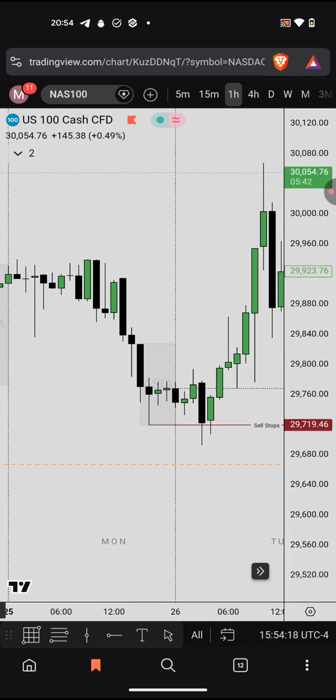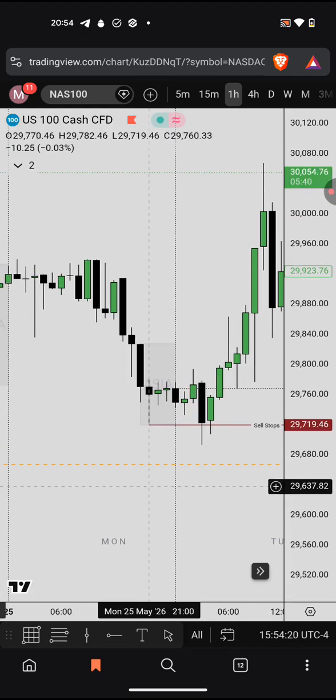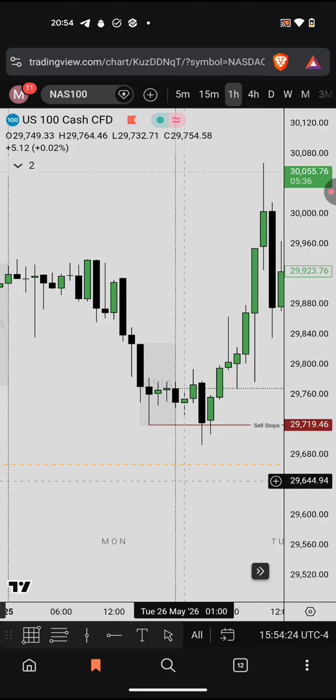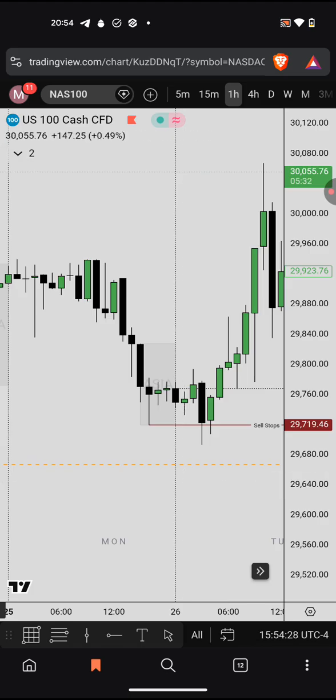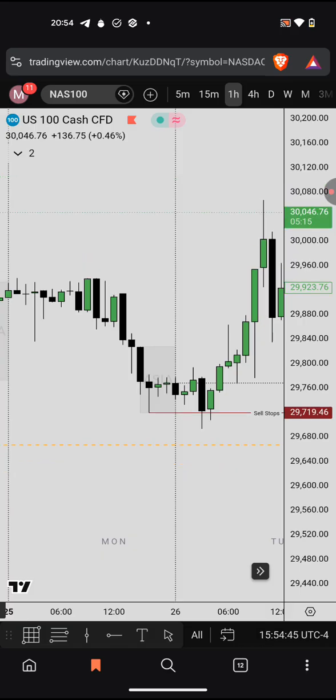Because this is the Asian range from 8 p.m. to 12 a.m. That's the Asian range. So if we are bullish, we always want to see the market trade below the Asian range low, stack the sell stops, and then trade higher. If you are bearish, you always want to see the market trade above the Asian range high and then drop and close lower. That's how I gauge my setups.